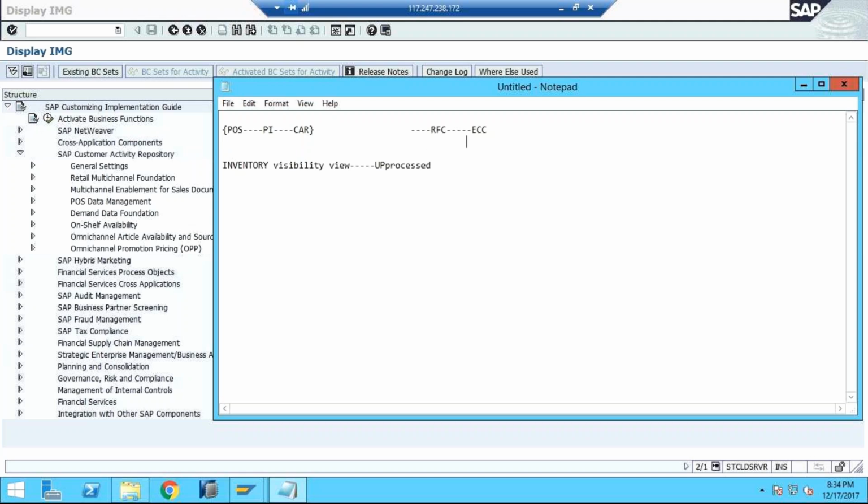I'm taking any article, like you have an article A, and the inventory of article A is, you can say, 100. So 100 articles are in ECC.